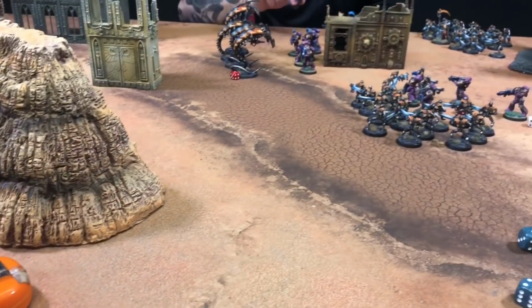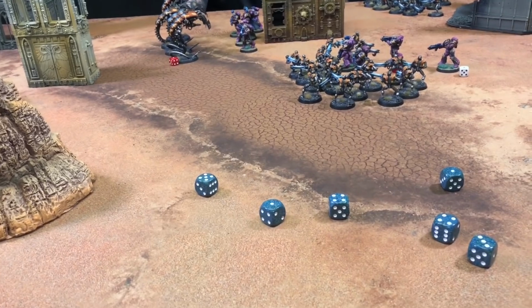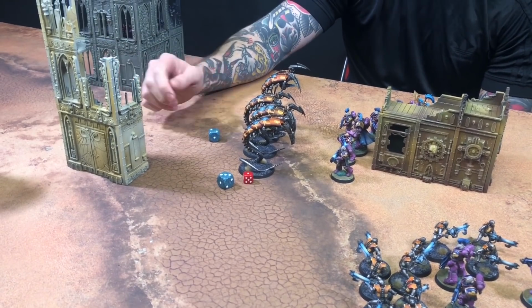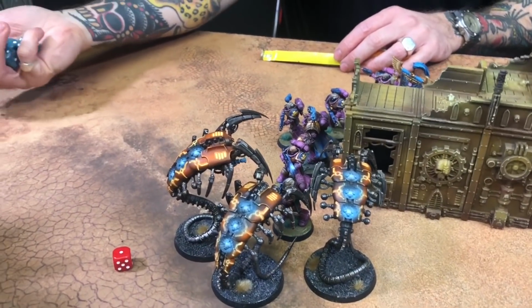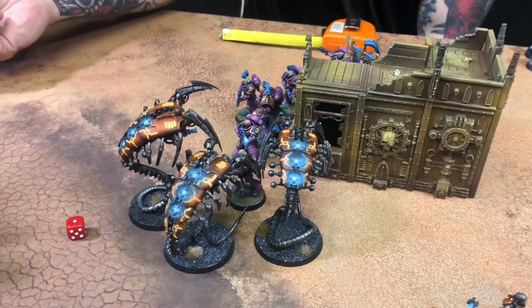To wound, it's strength 8, so it'd be 3, isn't it? Yep. 2 wounds. First one. Save. Second one. Dead. He's dead. Oh, that'll do well. Fair play. Six Wraiths have charged in.